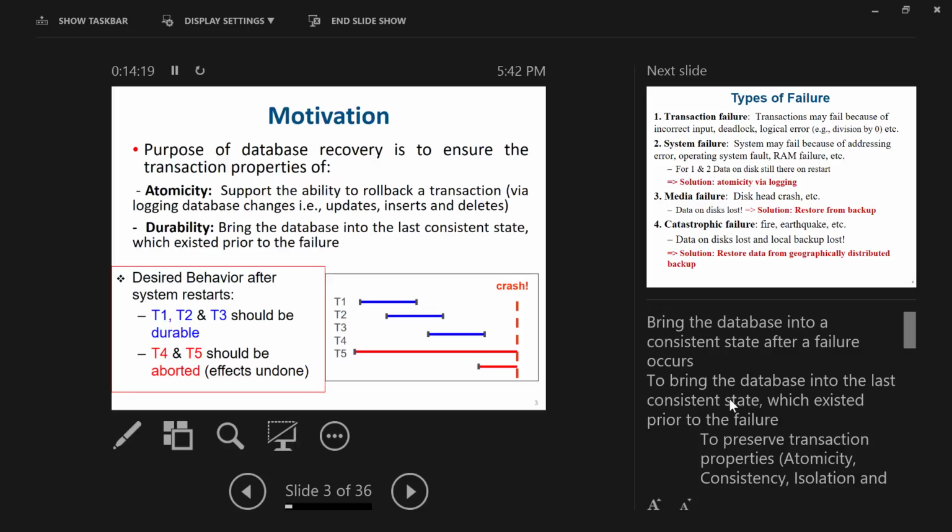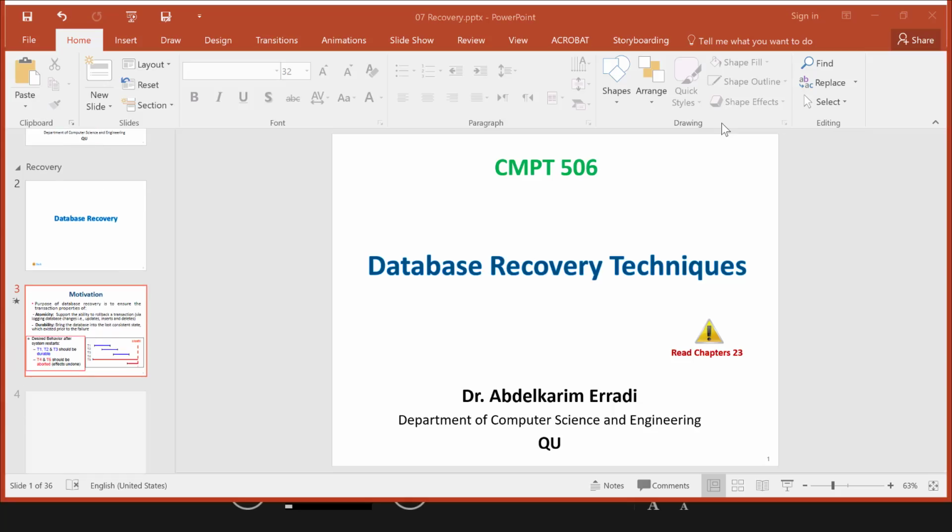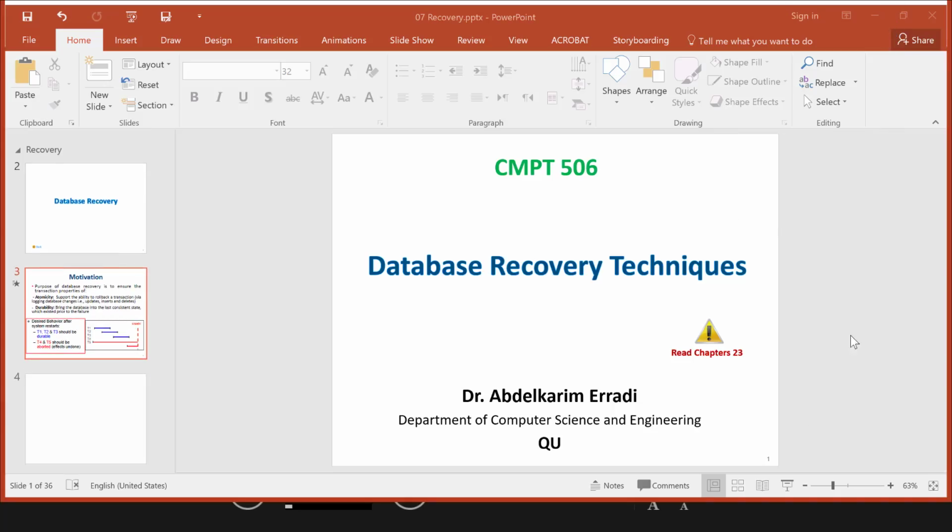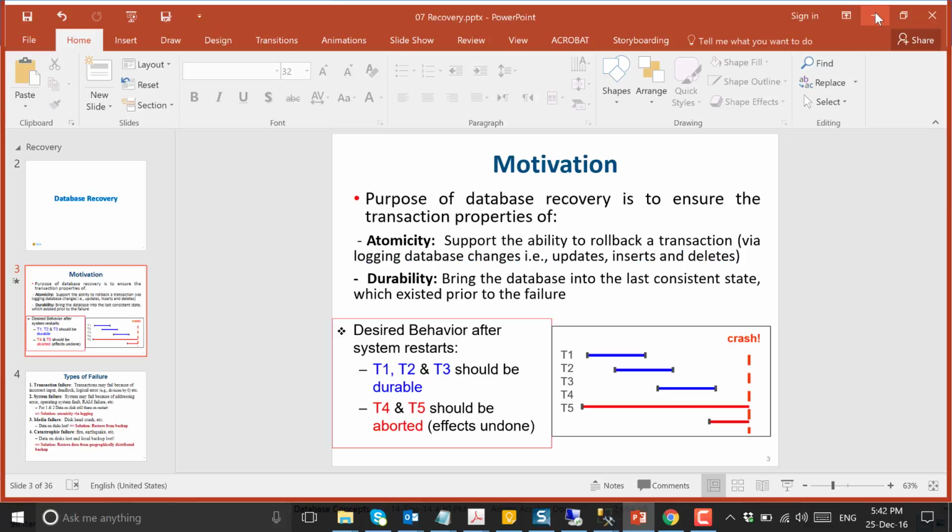Okay, so let me jump in to make it a little bit clearer and show you concrete examples of how it looks in real life, in a real server like SQL Server. So, Doctor, how are the files managed across different transactions? Might that cause a conflict on update? No, not really. As we go forward, you will see examples, and it will be very clear that multiple transactions write to the same log.